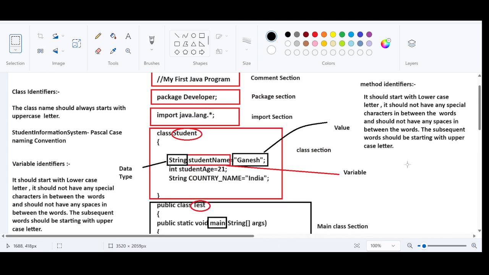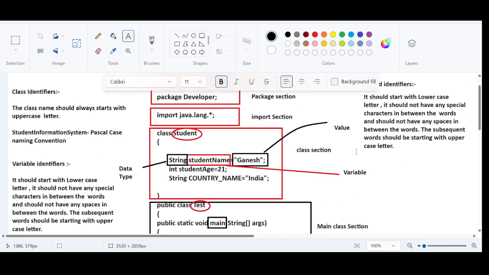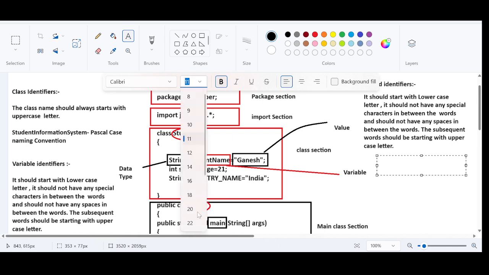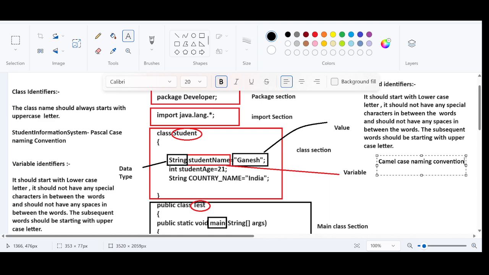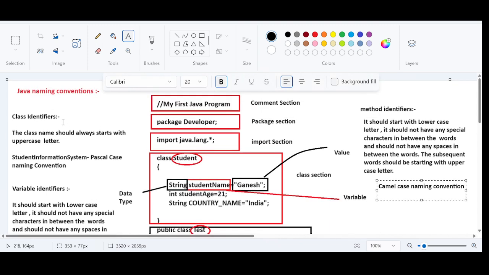Same thing applies here. Camel case naming convention. Right. So we have completed three identifiers. One is class identifier, second is variable identifiers, third is method identifiers.